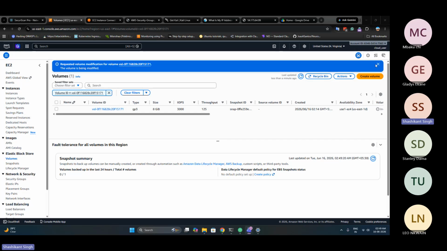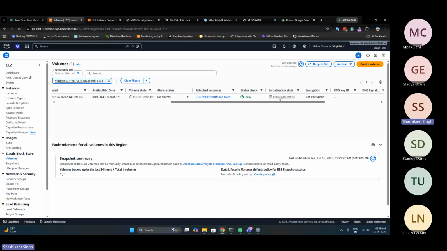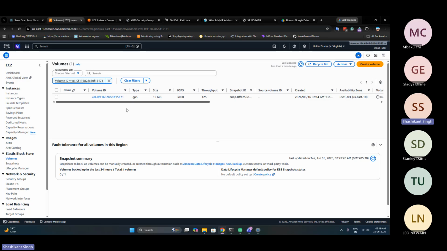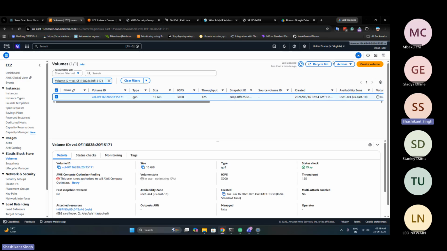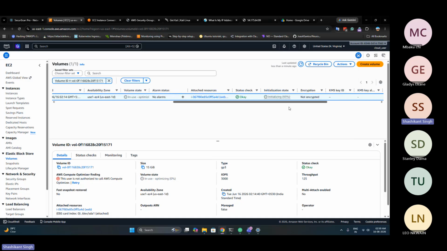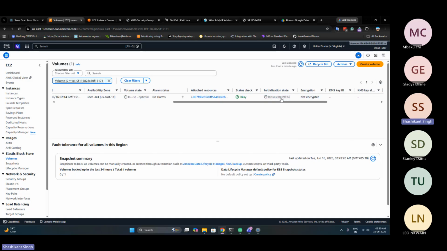Okay, let it modify. It will take a little bit of time because it's initializing. See, it is modifying. 93% is already done. It should be done in a while. The problem is, if I try to reduce the size now while it is modifying, it won't let me until it is okay. Let's just wait a little bit. The problem is it won't let me go back. Once I have increased the size of the hard drive, it won't let me go back.